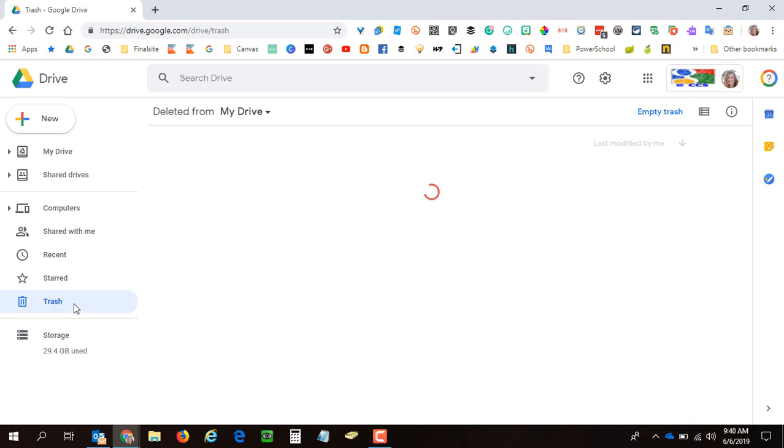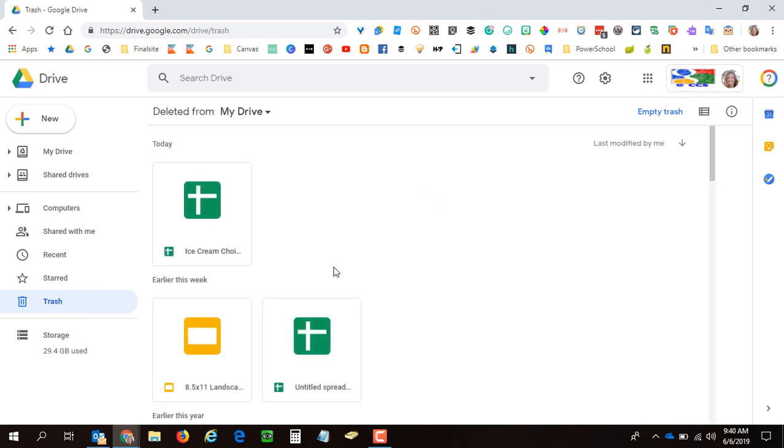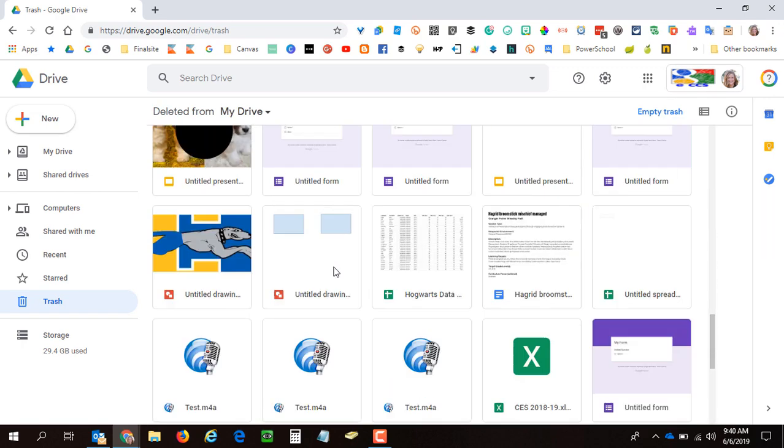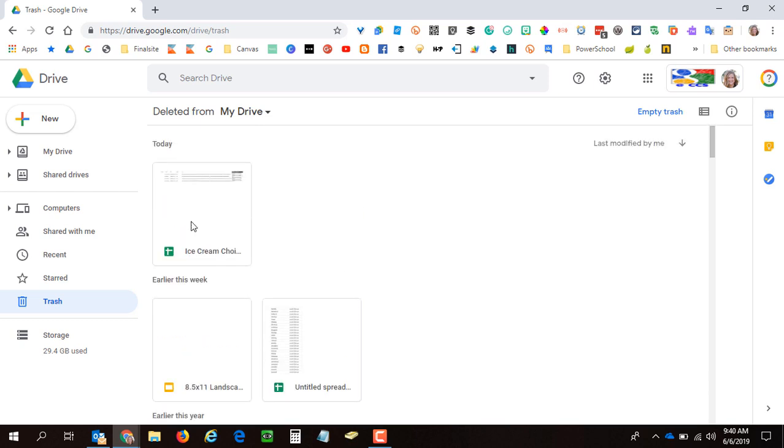And then we have trash. Trash is basically just a folder, and it is stuff that you have put into this trash folder. It will live here forever until you go in and delete forever. Now that delete forever comes with a caveat as well. If you delete an item forever and you submit a Kayako ticket and get in contact with us within 25 days, we can restore that. After 25 days, it truly is gone forever.